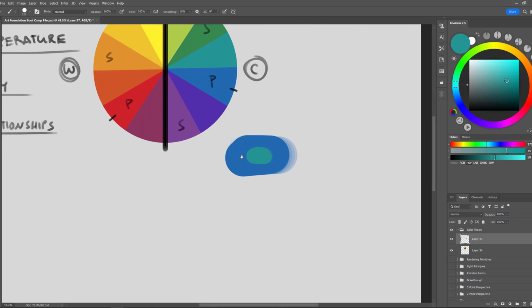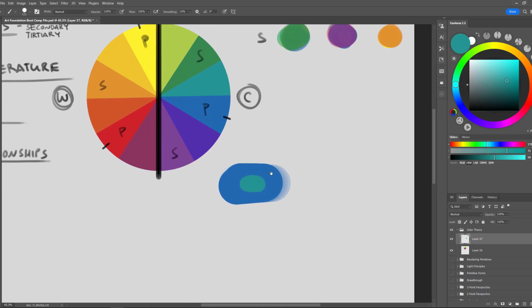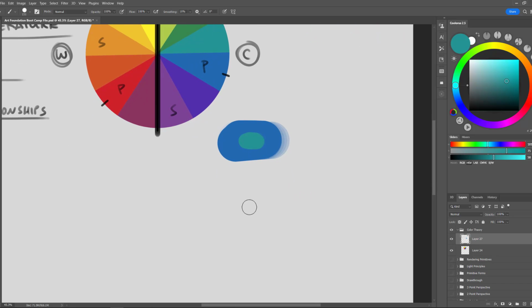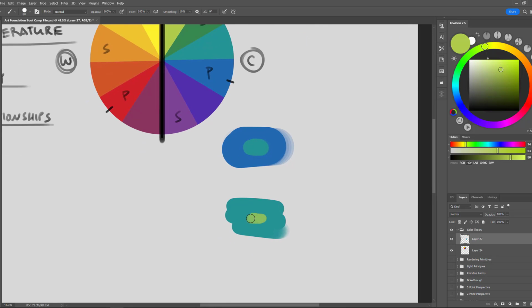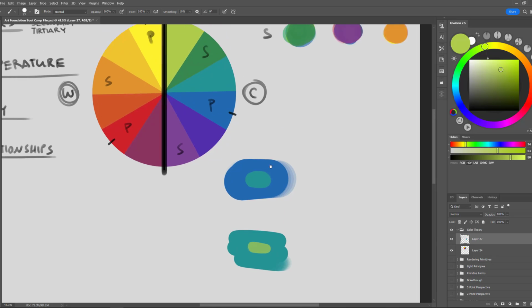But if I have this color, it feels warm in here. But now if I have this color and then I have another color inside of here, now this is the cool color and this is the warm color. So that's really powerful because that allows you to really control things inside of your painting.